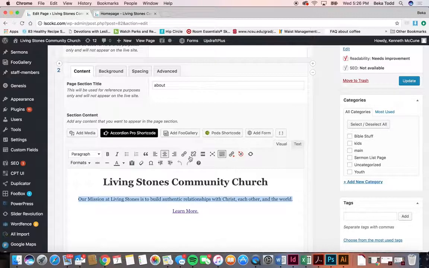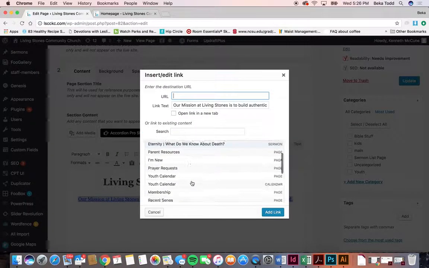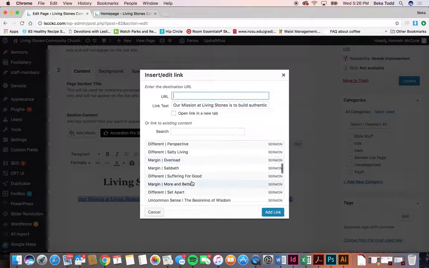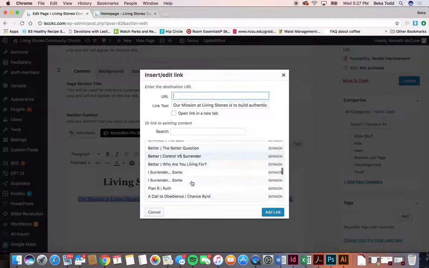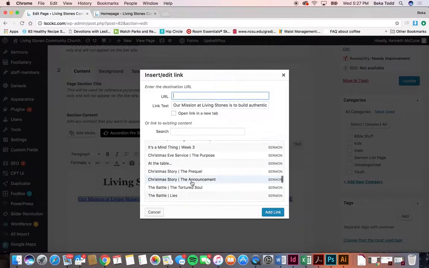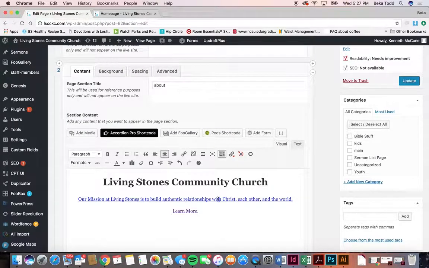So we can hyperlink any text by clicking this and then pasting the URL here, or I can say which page on our site do I want to link to? Do I want to link to a specific sermon, or do I want to link to a page? Then I click it, click add link, and now that's a link. And if I want to get rid of it, I remove the link right there.